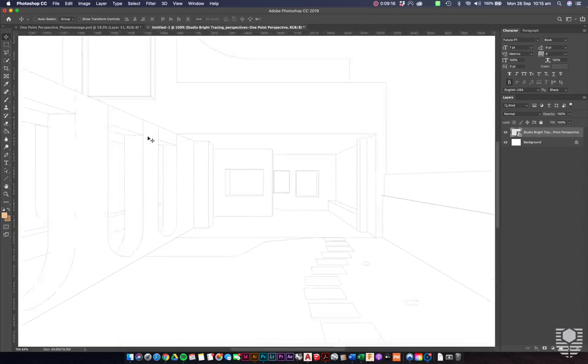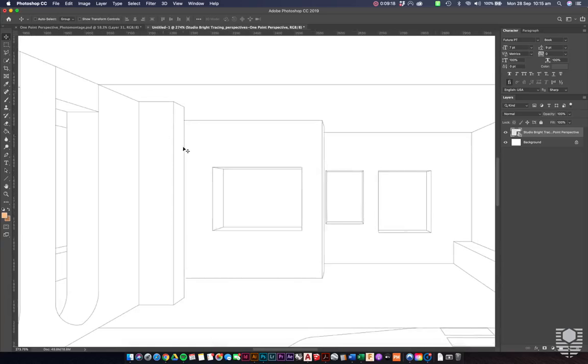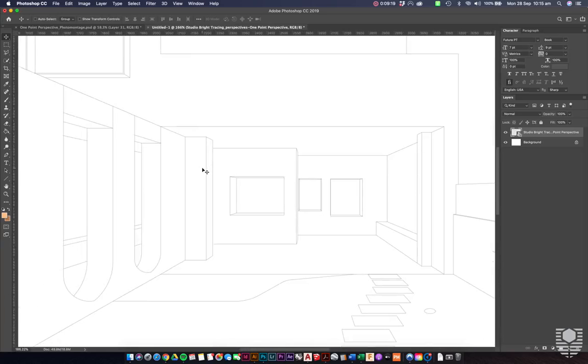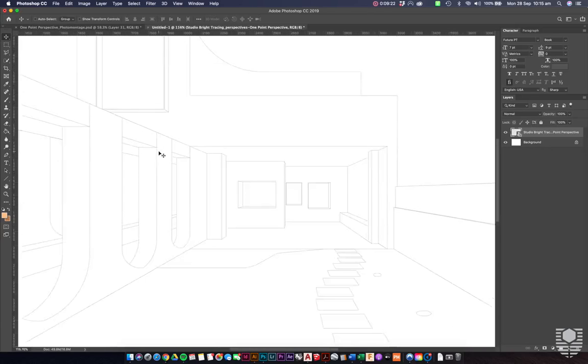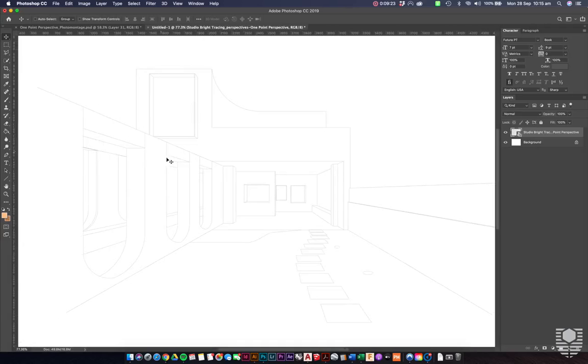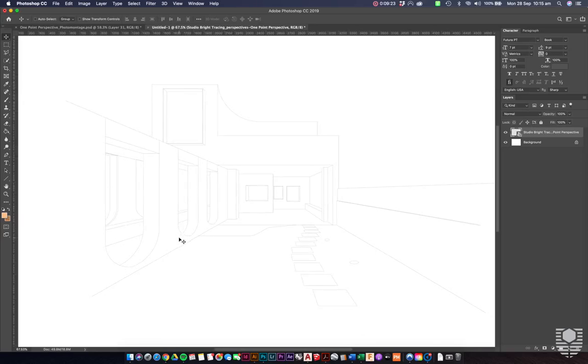Now if we have thick lines, what will happen is when you turn this drawing off later, you'll end up with lots of heavy white gaps between all of your textures, and then you'll have to go and edit all of your textures all over again. So you really want to, from the start, make sure you're doing that correct. Make sure you're adding your perspective in with the thinnest line weights possible.